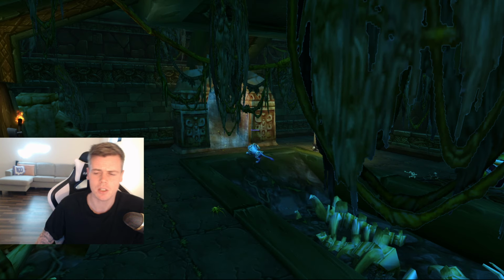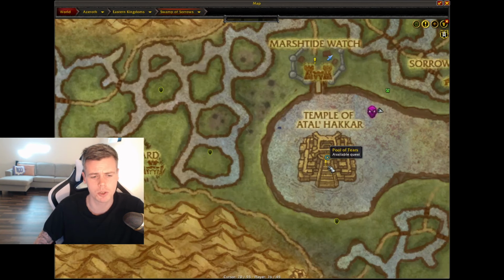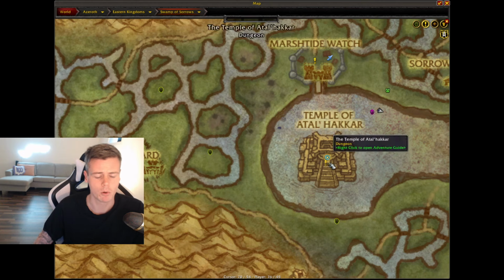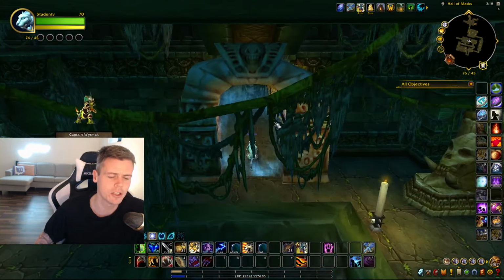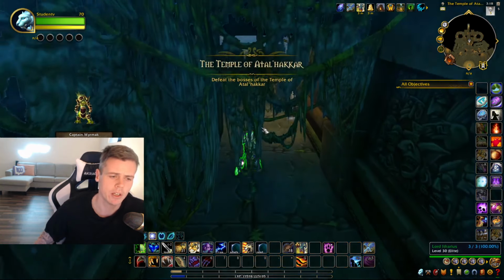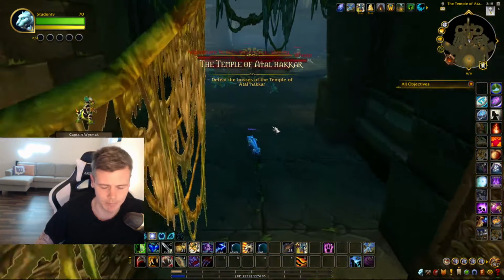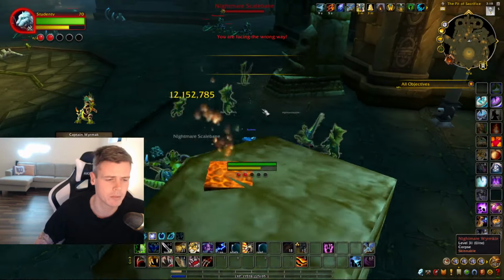So Sunken Temple is located right here in Swamp of Sorrows. You enter the temple right here, up the stairs, run down to the basement. And the dungeon itself is very short. You don't need to have a speed set druid in order to finish the run, like 10 runs in an hour. It is very fast. There's not that many mobs, not that many bosses.